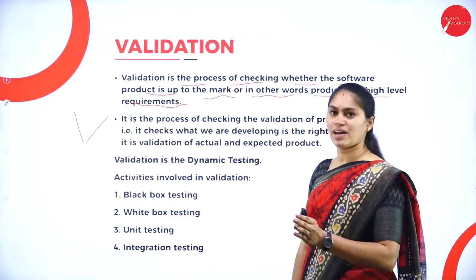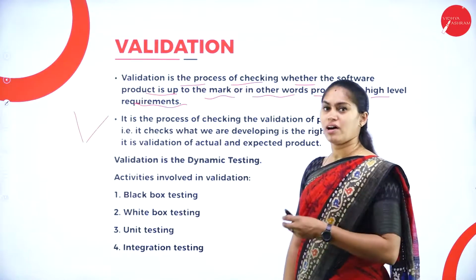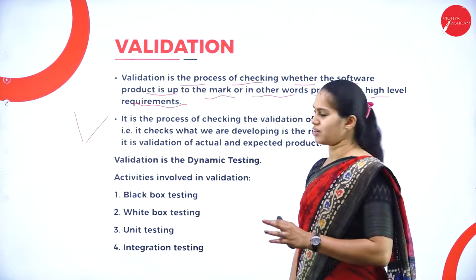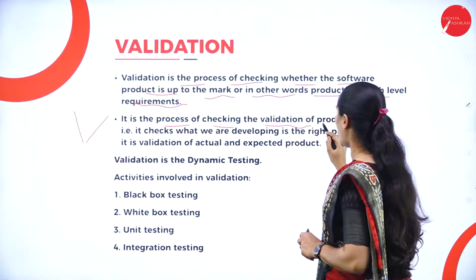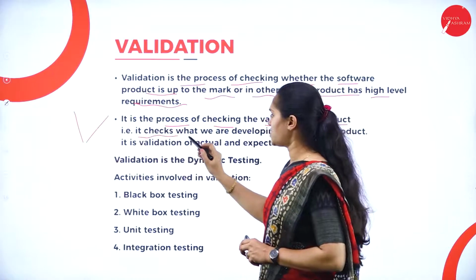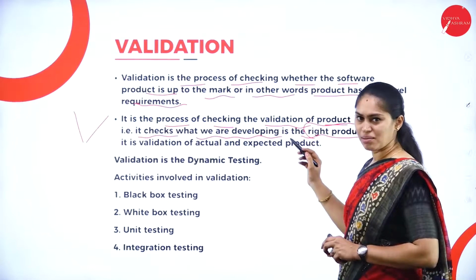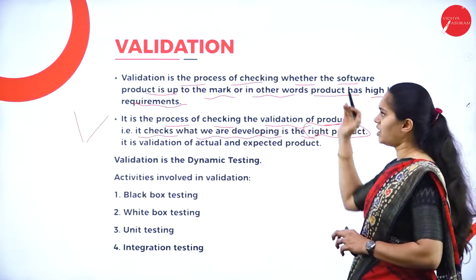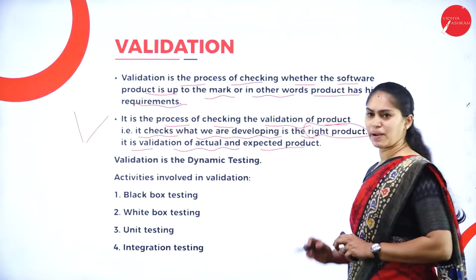Is all the requirements of a customer, whatever they have given, satisfied or not? Are we building the right product or not, based on the requirement? So it's a process of checking the validation of a product, and it also checks that what we are developing is the right product. Are we developing the right product is what validation is, and it is also the validation of an actual and expected product.